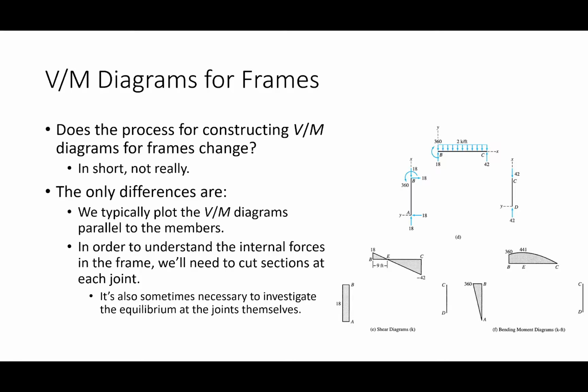The only thing that I might do is, at the very beginning when we started doing shear and moment diagrams, I started drawing those little tick marks on the horizontal axis. I'm going to do that today for frames just to show which way we're drawing them. If we're talking about our column, we're going to draw it from the bottom up. But other than that, it's pretty straightforward. Sometimes you might want to investigate the equilibrium at a joint to make sure that all the moments balance. You'll understand what I mean when we get to this example in a bit. For simple frames, it's usually not too big of a deal.